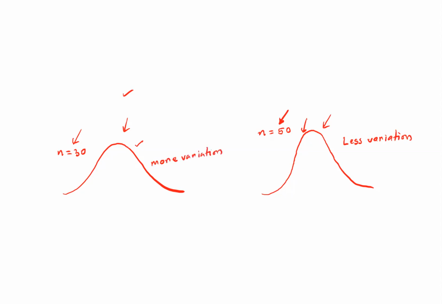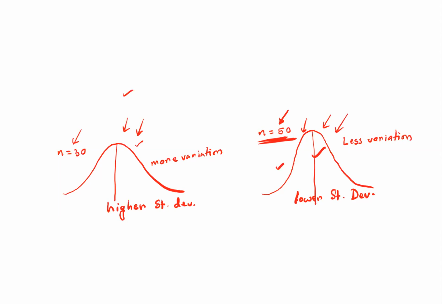Which is to say that this one has a higher standard deviation compared to the other one, which has a lower standard deviation. If your sample size goes up, the shape in and of itself does not change. What changes is the standard deviation. This is bell-shaped, so is this one. What's the difference? In this one, the data is closer to the center, whereas in this one, data is further away from the center. So on the other hand, if I were to pick a sample of size 10, how is it going to look?